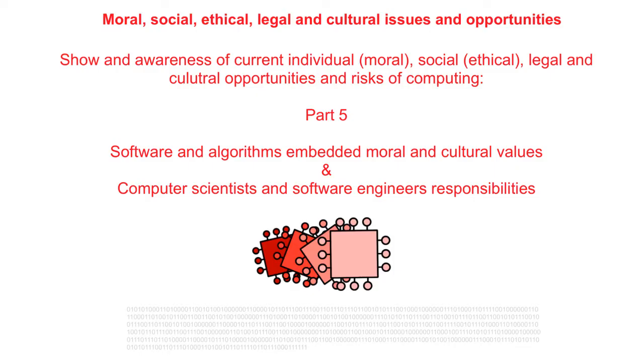In this set of videos, we'll be looking at some of the moral, social and ethical issues that surround computing in the modern world, both in terms of the great benefits technology brings and some of the problems and issues it now presents. In this video, we're going to be looking at software and algorithms' embedded moral and cultural values, and the issues of computing size and scale and the responsibilities of computer scientists and software engineers.